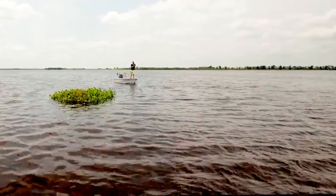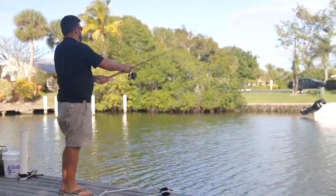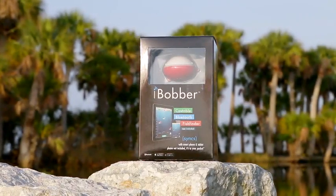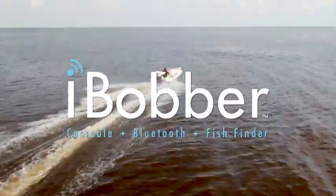We all have sonars, or most of us do on our boats these days, but when you have a place that you need to get into that sonar can't read, use the iBobber. You can use the iBobber from a kayak, from your dock, or from the shore. To sum it up, anybody that loves to fish and wants to find fish needs to have an iBobber. iBobber. Cast, find, catch, repeat.